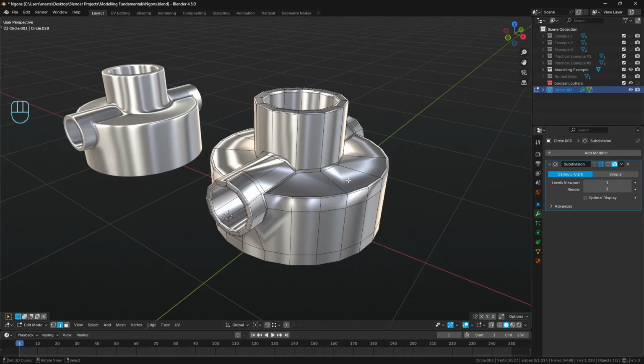This 100% works. I hope you guys enjoyed this, actually following along and seeing how you can integrate ngons into your modeling workflow. I know a lot of people still won't approve of this, and you know what, that's completely fine. If you want to model everything with quads, I'm not going to stop you. I'm just trying to show you an additional part of your modeling arsenal that you're probably not using just due to a stigma around ngons.